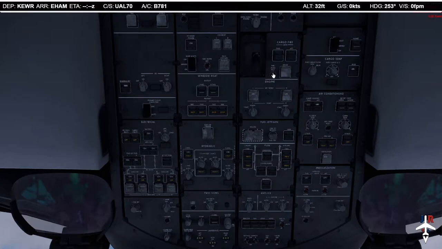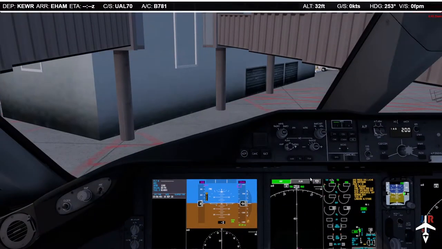And also we're going to do our cockpit voice recorder test, fire overheat test, looks good. Engine mode selectors are normal, and fuel pumps, we'll leave them off for now. I'll leave the lights off for now, and then we'll turn them on about 5 minutes before pushback. Bulk cargo heat is on. We'll turn on the recirculation fans, and then we'll turn on the trim air as well. And then I'll leave the packs off for now. All right. While I do all of this, now I just need to set the parking brakes.